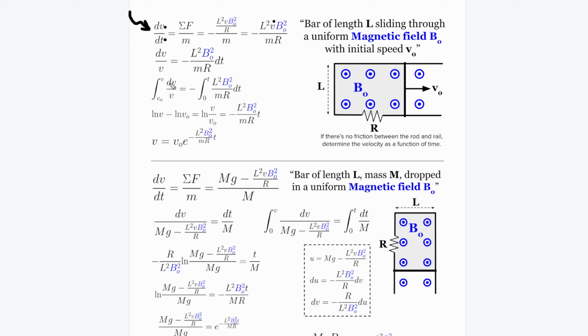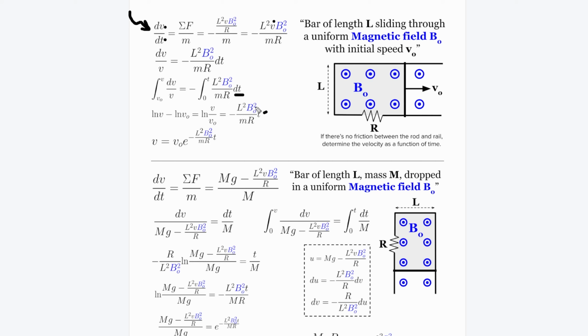So I integrate both sides. The integral of dV over V is just log V. Between V naught and V, that would be log of V minus log of V naught. I integrate this side, and this integral is like, hey, does anybody in here depend on time? And this L is like, no ma'am. B is like, no ma'am. I've got no time dependence. So these can all wait out front, and I get the integral of dt. Well, that's just t.